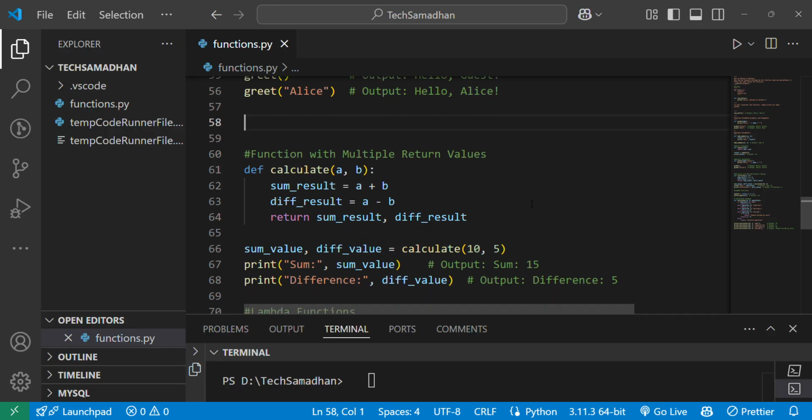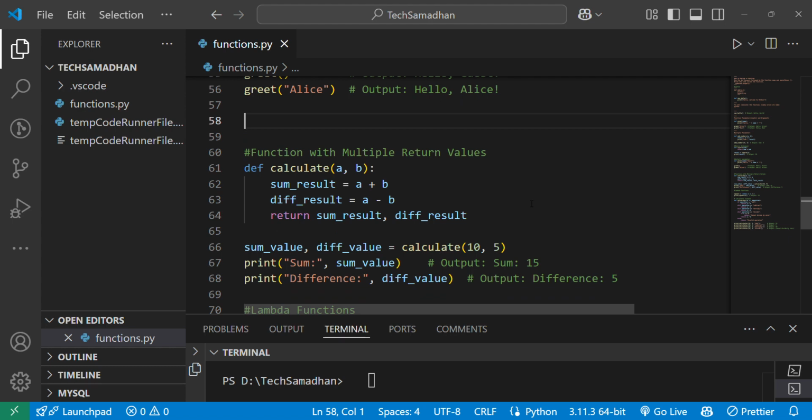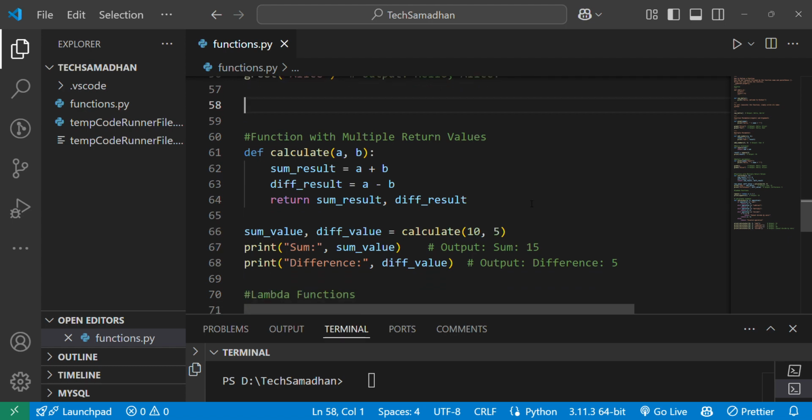A function with multiple return values. A function can return multiple values as a tuple, which we can store in separate variables. So we define the function with a and b as the parameters. I want addition and I want subtraction.